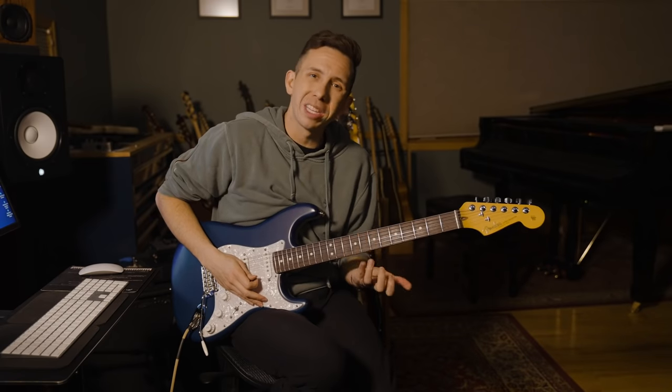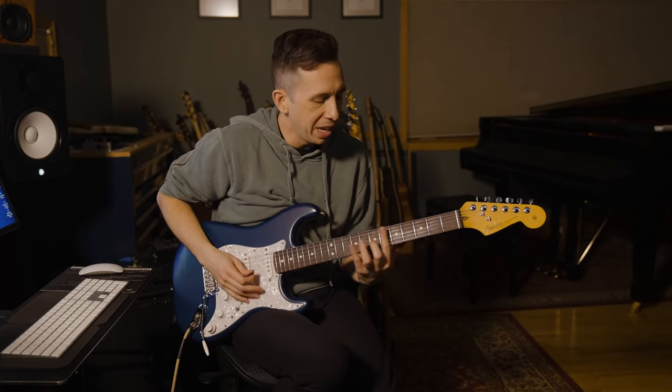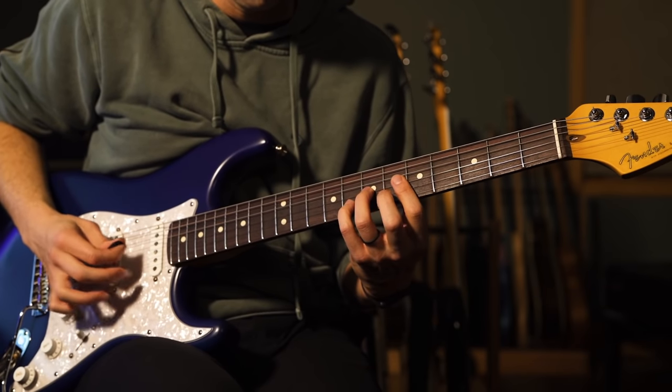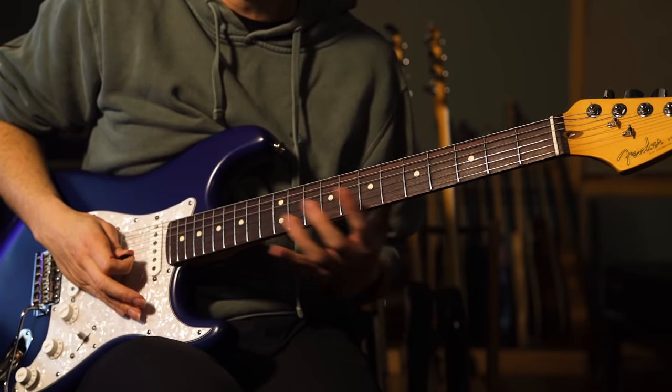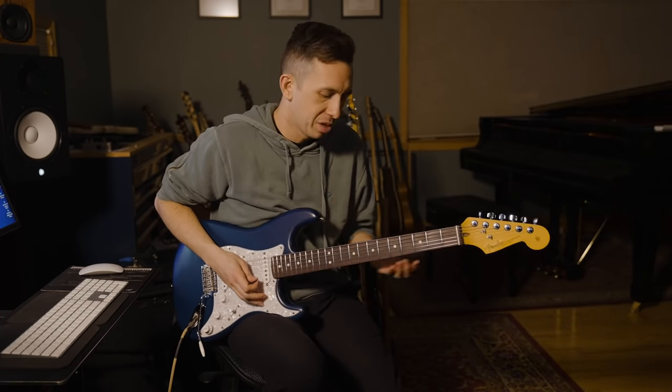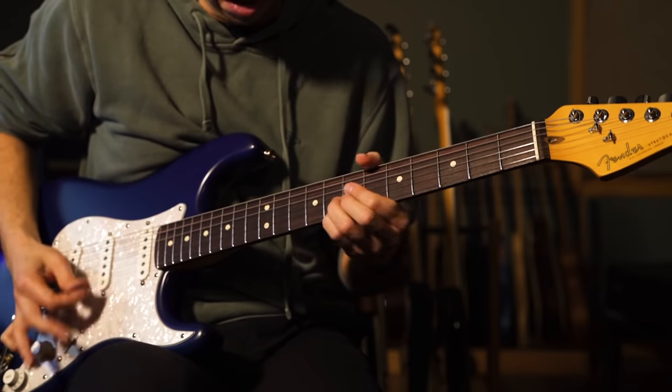That shape. When I talk about two note pods, I'm thinking about this sort of thing. Just a little two note grouping. That's the phrase that I use, two-note pods, two-note groupings. Those two-note pods can stay in position or they can move across positions.